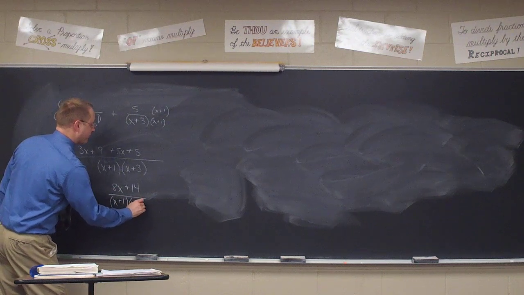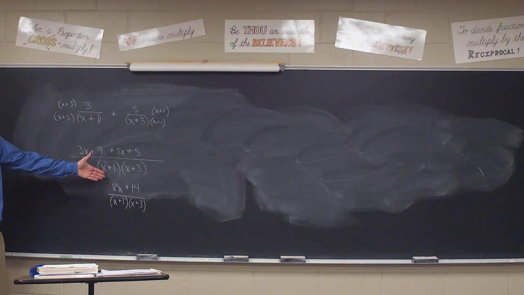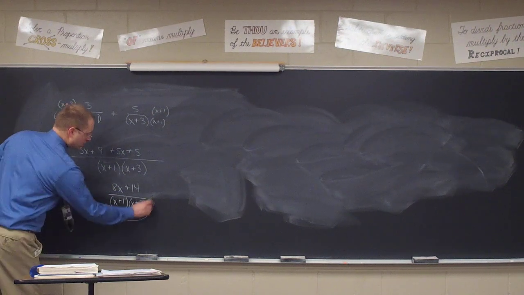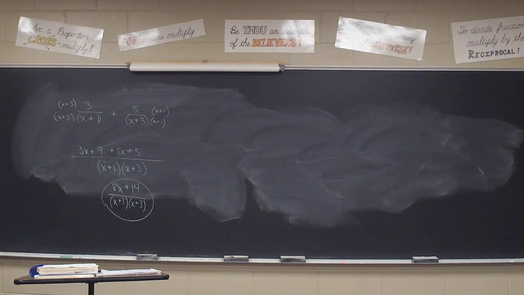I said if we can factor, we could factor out a 2, couldn't we? But would pulling out a 2 help me cancel anything? No, so I don't want it. If I could cancel some, then I factor, but I mean, 4x plus 7 is what I'd have. We can already see that doesn't help me, so we'll leave it just like that. Do we remember adding fractions? Getting the common denominator, drawing that big long line. Questions on number 1?